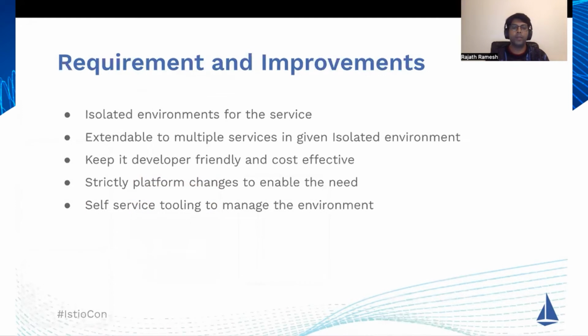We thought a bit more about it, and we came up with a set of requirements on what the ideal solution would look like. The first and foremost thing is we wanted to test changes in isolation, not affecting any other dependencies. And this is not limited to a single service, but to a set of services. In a microservice setup, when a feature is being developed, most of the time more than one service is being tested or changed. So this environment should be able to take not only a single service, but multiple services.